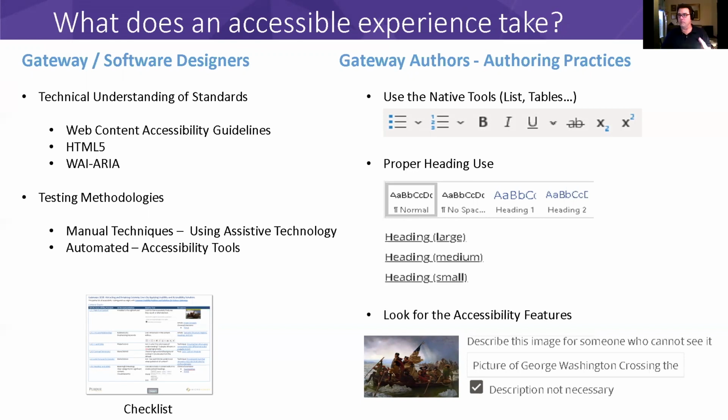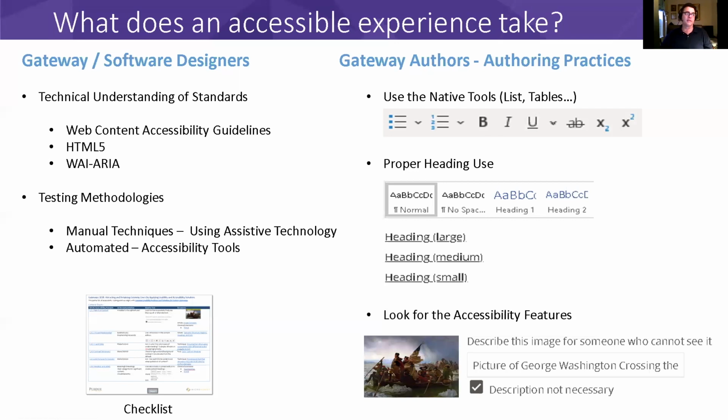Doesn't matter whether it's a WordPress site, a Drupal site, a gateway site, they're the people that are doing the outside, right? And so they have to have a very good understanding of the Web Content Accessibility Guidelines, HTML5, and ARIA. ARIA, remember, that's the peanut butter for HTML5. It's filling in those accessibility gaps.